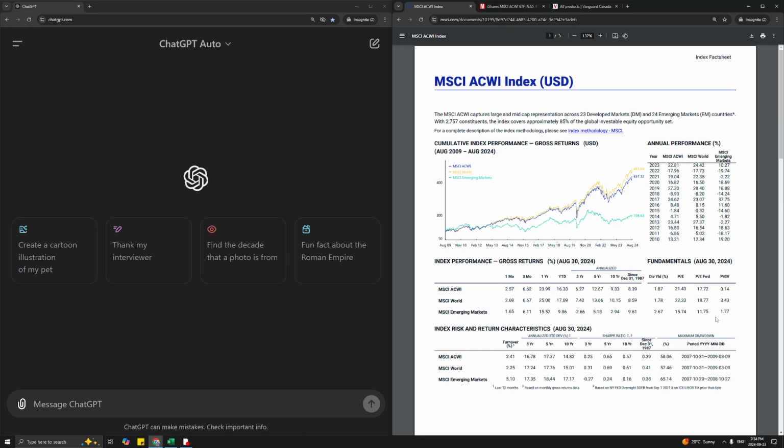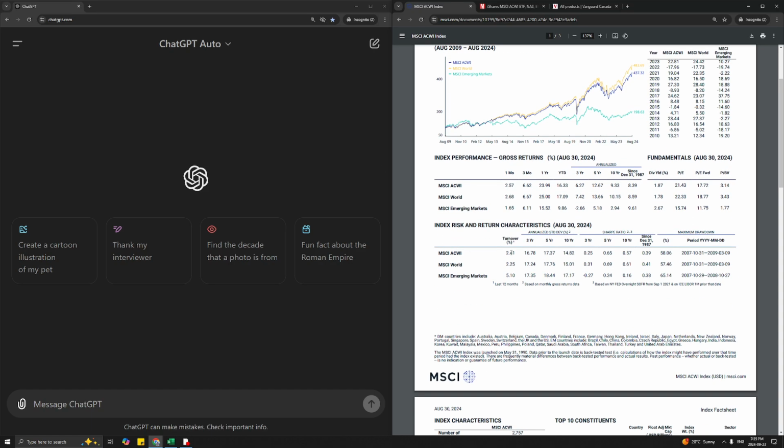So there's a couple of different factors going into this. Maybe the PE of the world and the price to book value of the world is higher for a couple of different reasons. Maybe with emerging markets, people are valuing it less because it's more risky. Maybe people are valuing the world markets more because there's more growth opportunities, a higher competitive advantage, a bunch of different factors, but that's kind of what these numbers are saying.